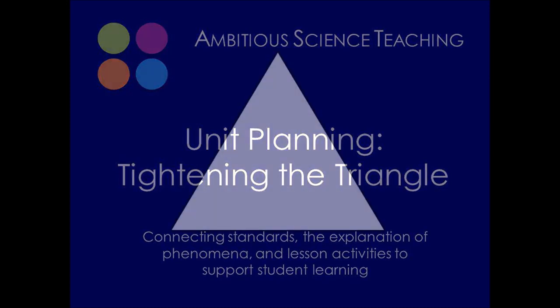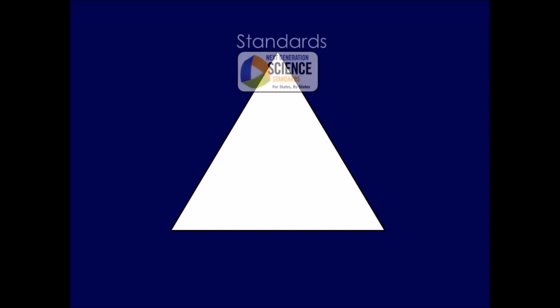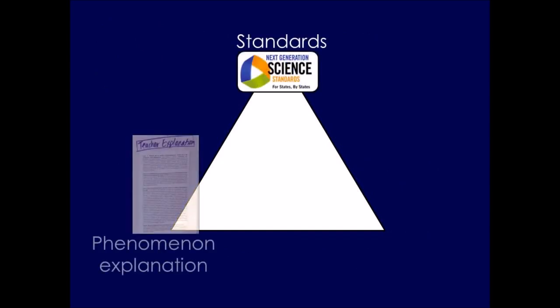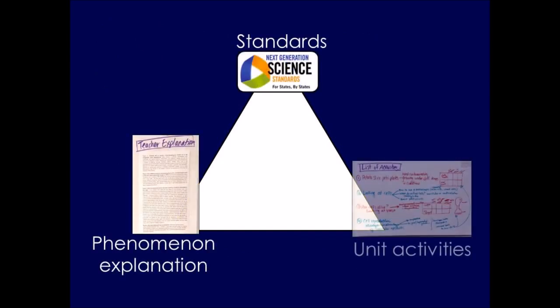When unit planning, it is important to design for an alignment between the standards, the explanation of the anchoring phenomenon, and the purposeful selection of activities. This triangle is key to setting students up for having the experiences and evidence they need to develop their own explanations of the unit phenomenon and related phenomena.